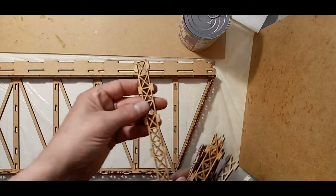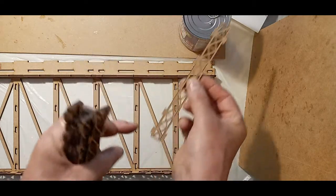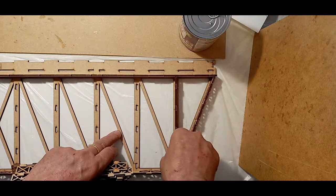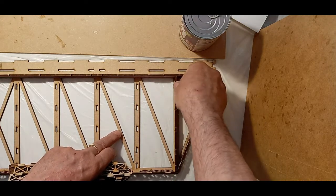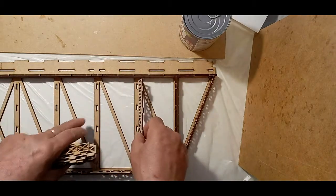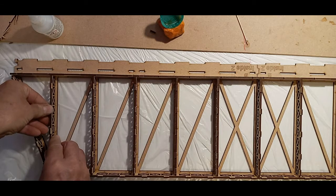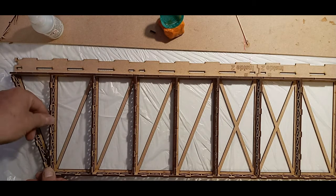Then we work our way along with these. If you remember from last time, you've got a big section there and not there, so the big section goes towards the bottom. Then push them in, but push on the tabs and we'll knock those in a bit firmer in a minute. So just work our way along. Right, so we can now make sure they're all pushed firmly home. Just push down on the tab, otherwise you'll risk breaking where the crisscross is.